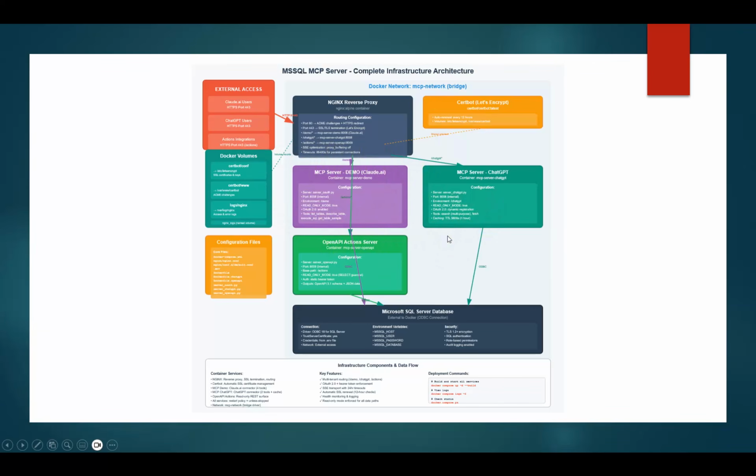This infrastructure is a multi-tenant infrastructure deployed on a Docker Compose project, with an nginx reverse proxy in the front, which is acting as an SSL tunnel endpoint.